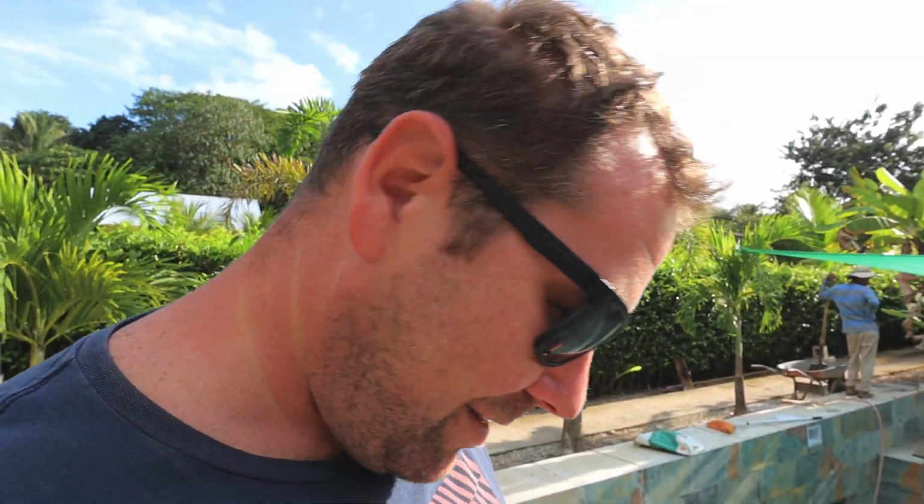So yeah, the tile in the shallow end from the drone, which you guys have seen, looks really good. And there's people's names underneath there. So the map will be available. If you did donate and you want to know where your tile is, then we'll let you know when you're here and you can stand on it and dance if you want.